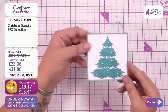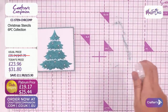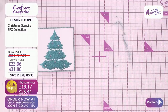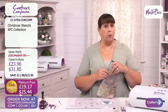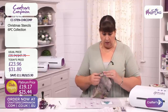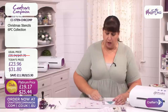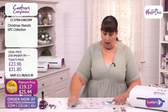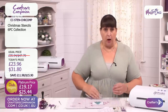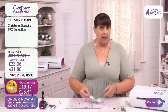I've just got a question about the glitter. Angela says, Jan, if you don't have the glitter kiss, could you mix extra fine glitter with the plain polish? With a plain polish? Yes, I don't see why not. Absolutely. Yeah, give it a go. I'm all for trying these things and seeing what works and what doesn't, but I don't see why not at all, as long as it was nice, fine glitter. I think that would mix into a polish by no means. I'd be interested to see, have a go and see if it works. Yeah, and send me a picture.